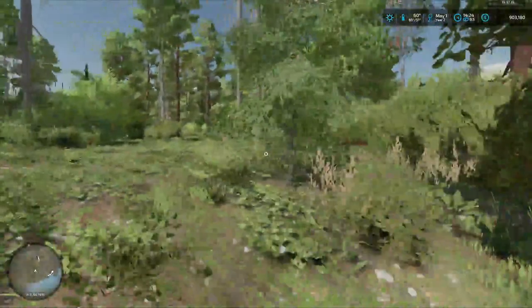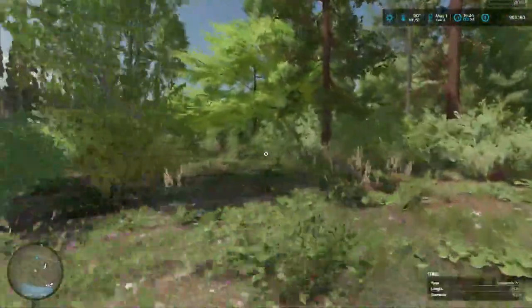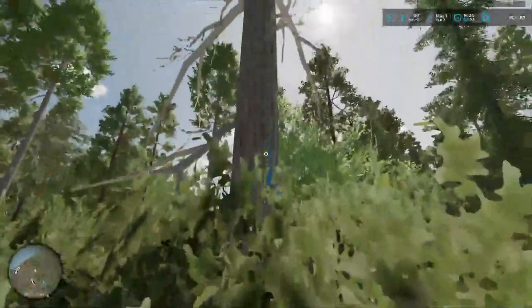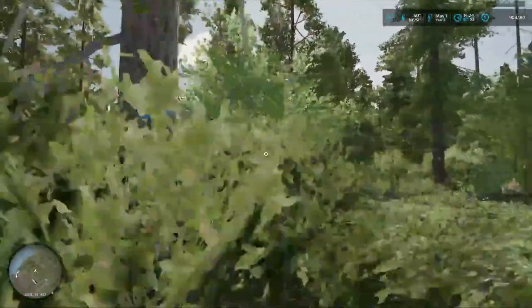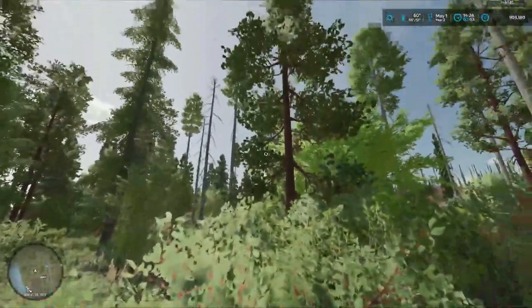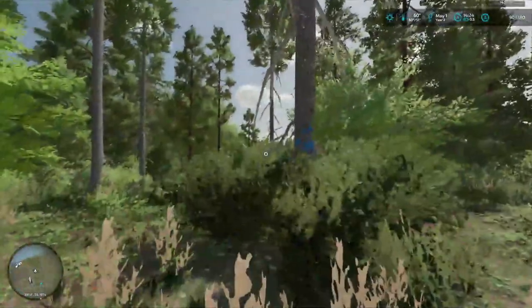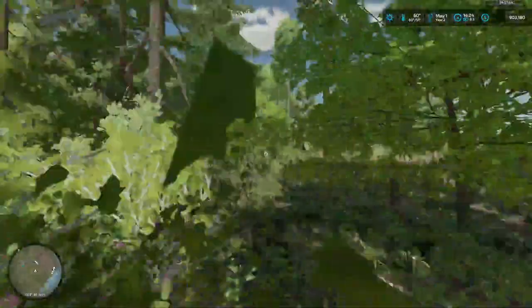I guess I didn't mark it that far back. Let's check this. It should be an X on the tree. Oh, right here. This is as far as I can go this way, because if I cut that tree, it's just going to go into the collision of the invisible wall there. So everything back this way is going to be ours.